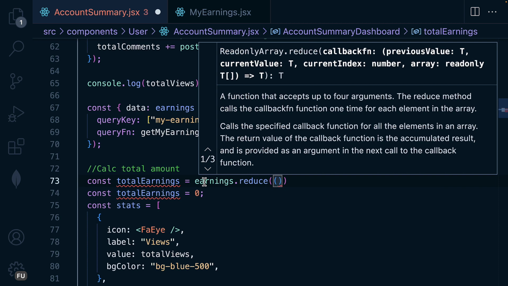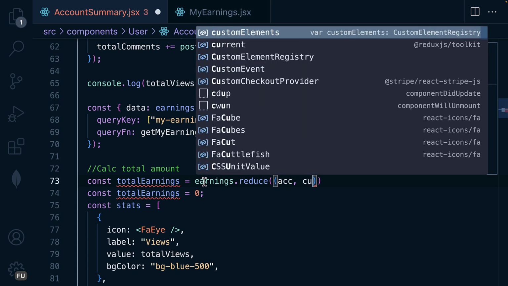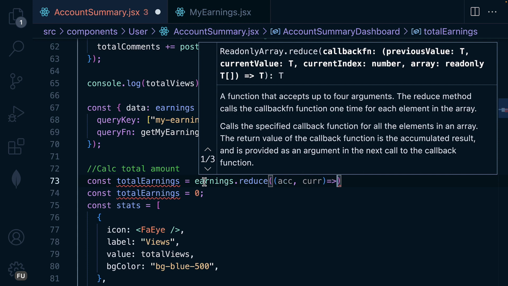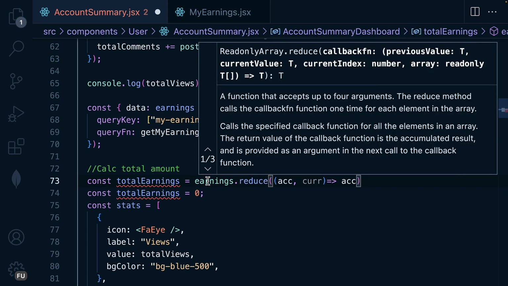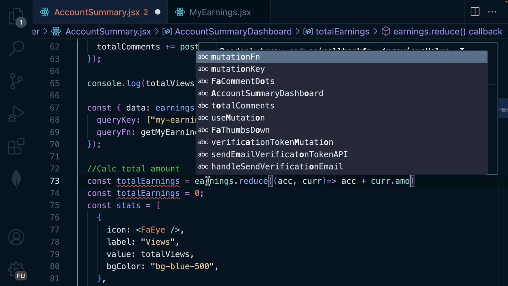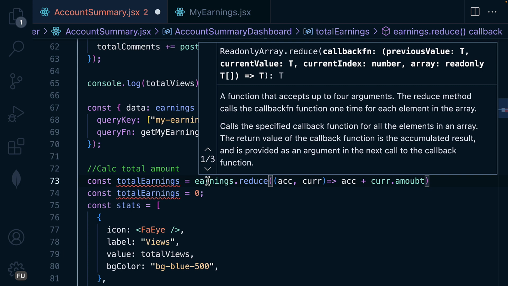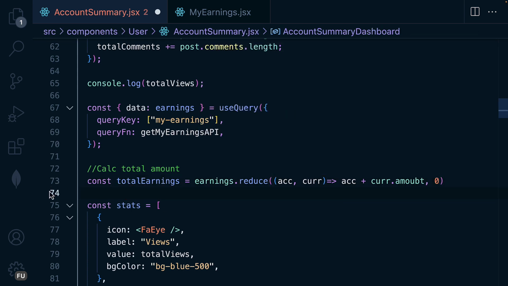And then the callback function, we have access to the accumulator and then the current. This is the reduce function in JavaScript. So here I will take the accumulator and then add the current dot amount, and then comma, my initializer as 0. So now I can remove this.